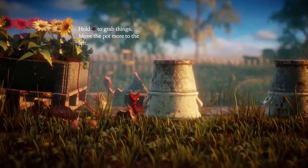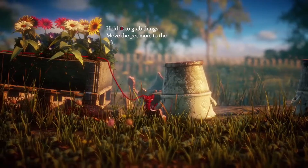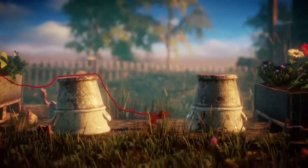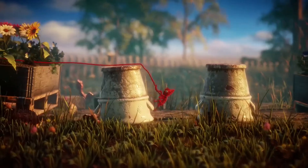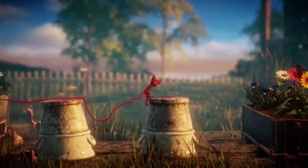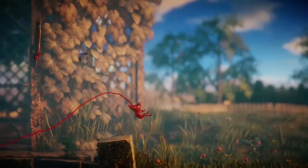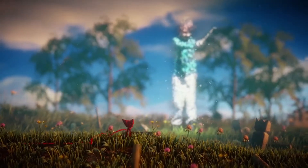Okay, grab posts — let's make some jumping! Pull yourself back up there, yeah, that's a good one. Get this one over here a bit — about there, I reckon. That's it, one more for that. Yay! Good work Yarny, swing like a pro! Now we've got to be looking for these secrets as well.